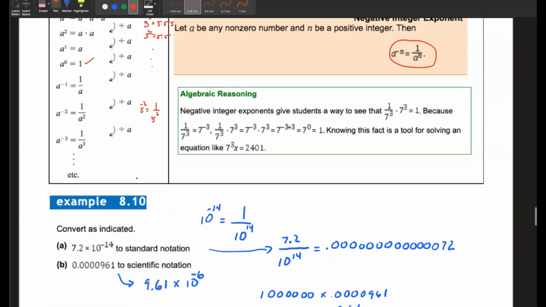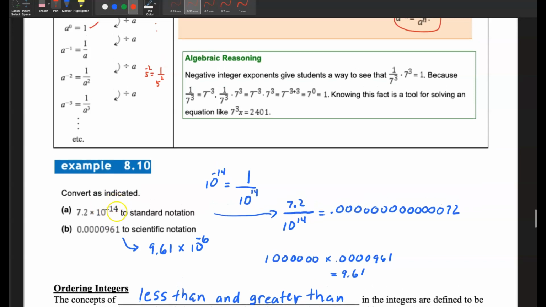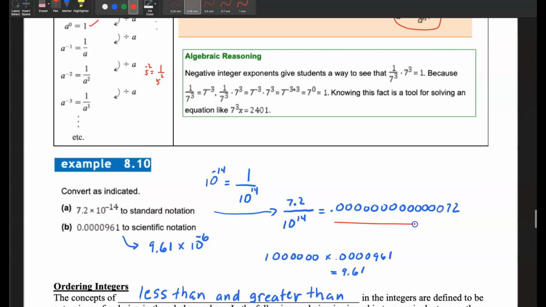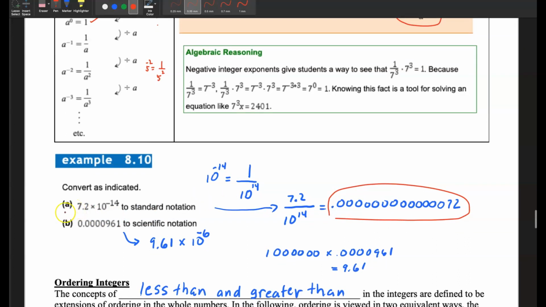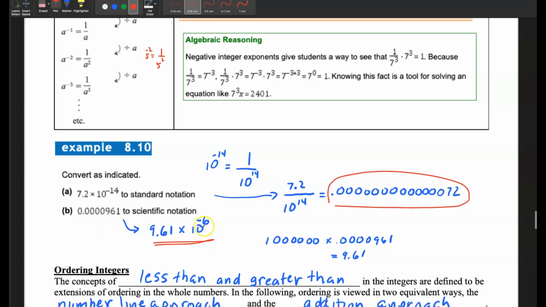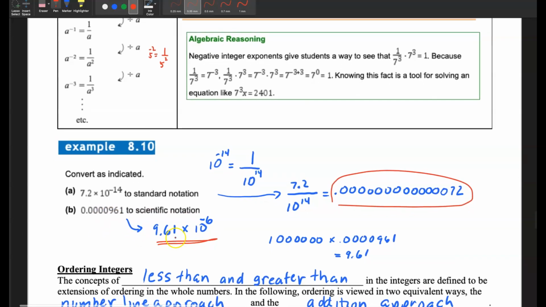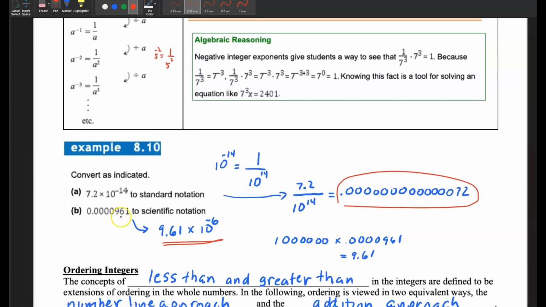That brings us back to scientific notation and why, when you have a negative exponent, it's a reciprocal and you end up with a very small number. You would end up having to move the decimal places to the left. Remember, when you divide by a power of 10, you move the decimal to the left, and when you multiply by a power of 10, you move the decimal to the right. So this here would be 9.16 times 10 to the -6, because I'm putting it in scientific notation.